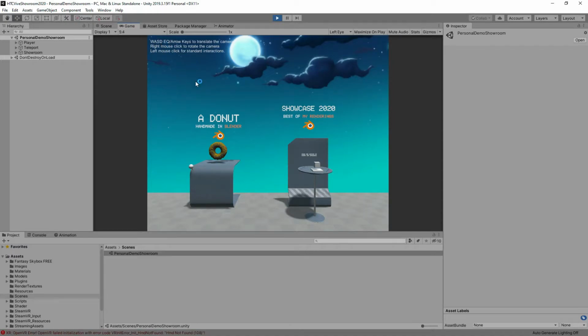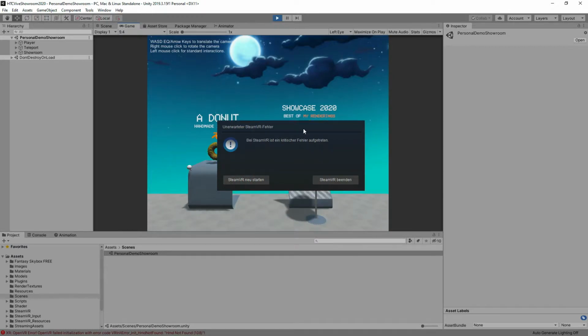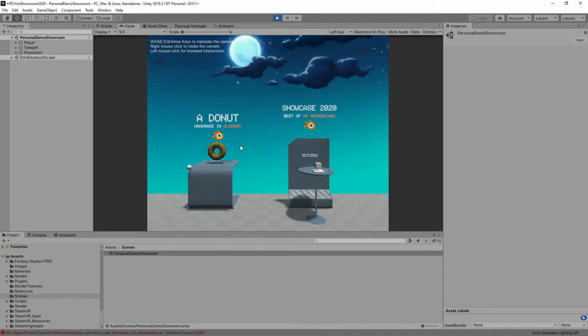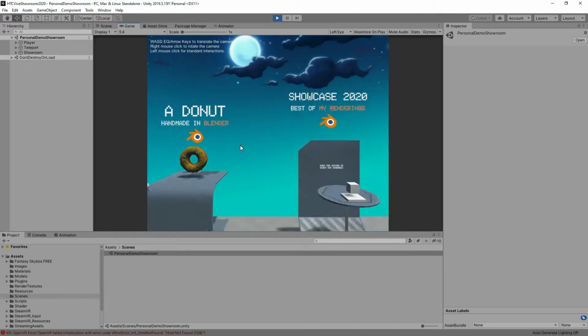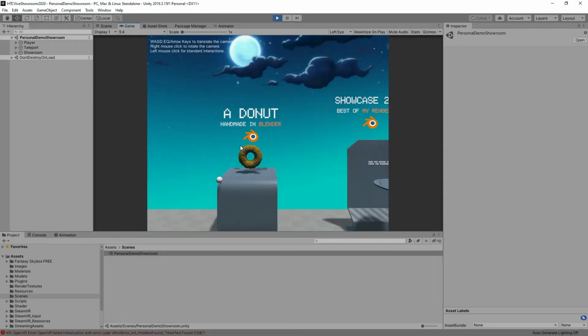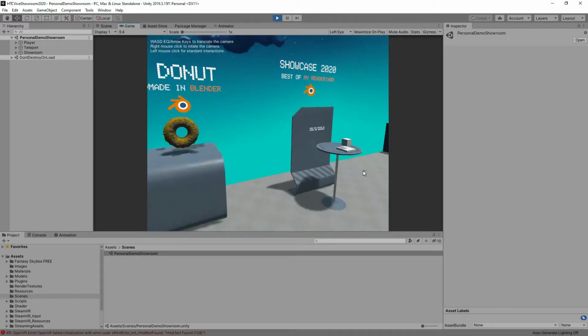As you can see here, we need to end SteamVR because there's no headset connected at the moment, but with WASD you can also just move around in the scene with your keyboard, and then you can try out all the different interactions by just dragging and dropping stuff with your mouse.